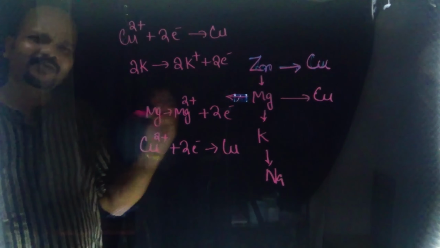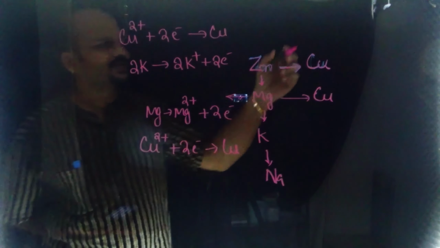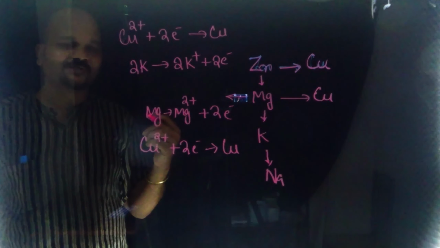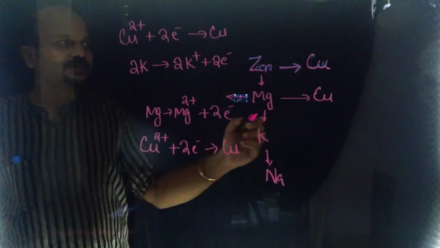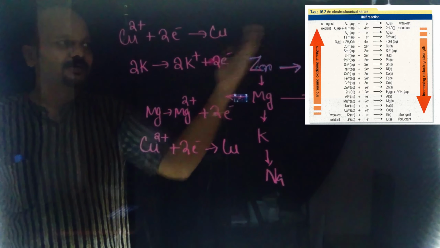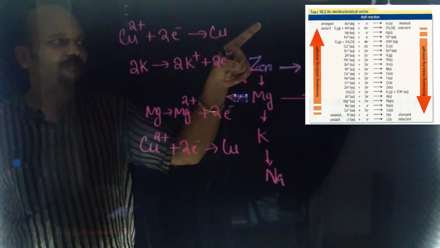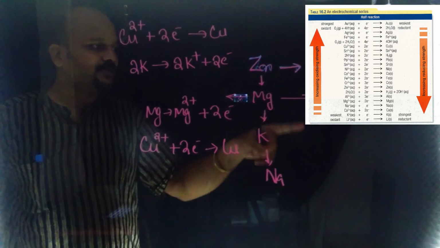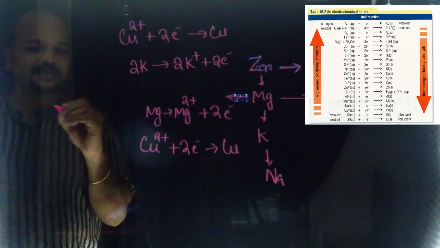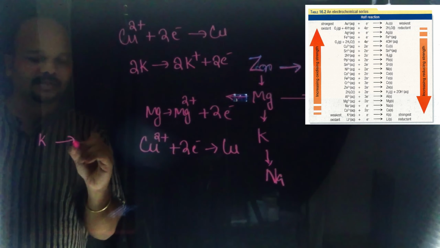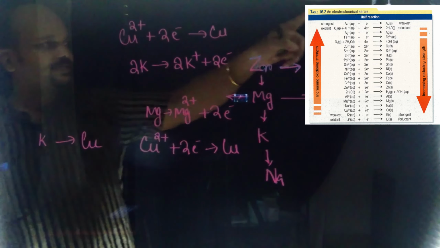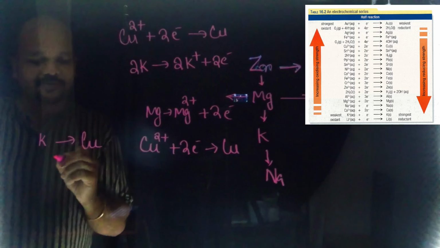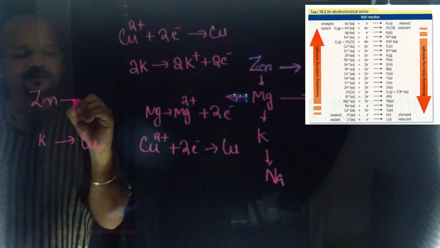Okay, same way, you can use any combinations, and it depends on the metal you are connecting, its electrode potential, and how much current is flowing, that will be different. For example, you can see the electrochemical series again. You can see potassium is on the top, and the copper is almost at the bottom. So if I am using potassium with the copper, and again next one, below the potassium, when it is coming down, there is zinc, right? There is zinc, and I am connecting zinc with the copper.